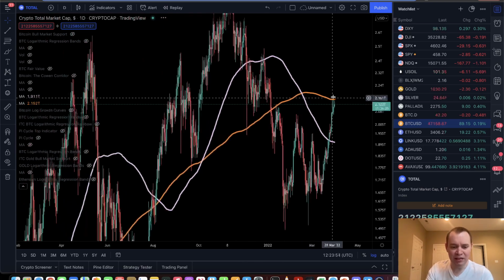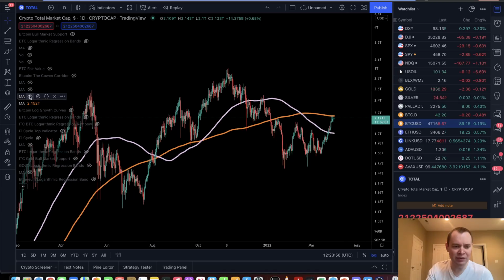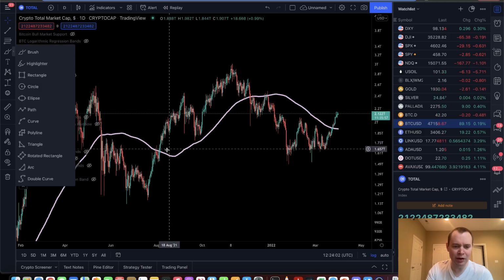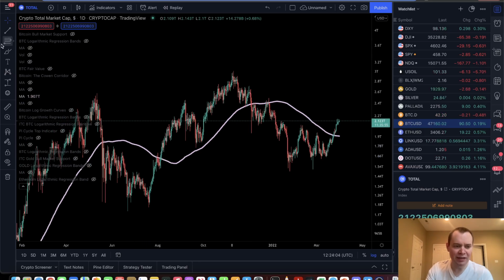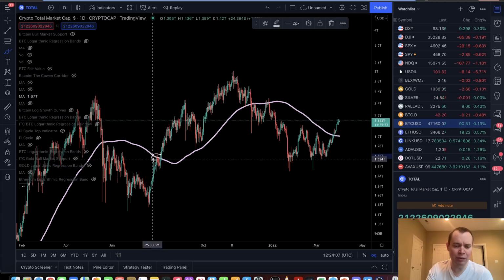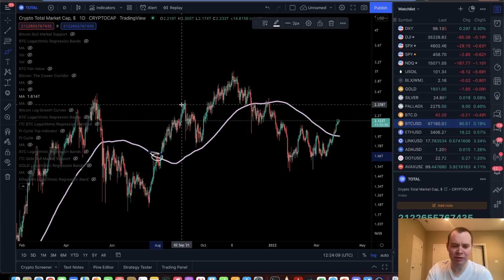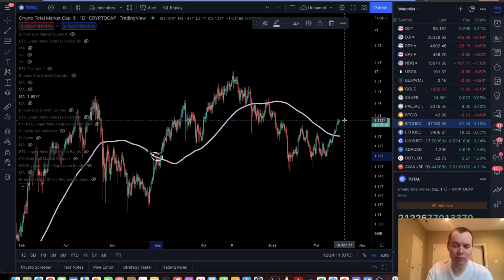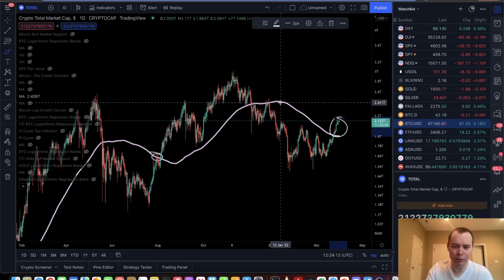This move over here, by the way, if you go look at the 100-day moving average for the total cryptocurrency market cap, you can see that we were rejected off of it over here, and then we came back up to it about a week later, maybe half a week later, and then we prevailed and got above it. Okay, the total crypto market cap also is above the 100-day moving average, which it was rejected by once upon a time.